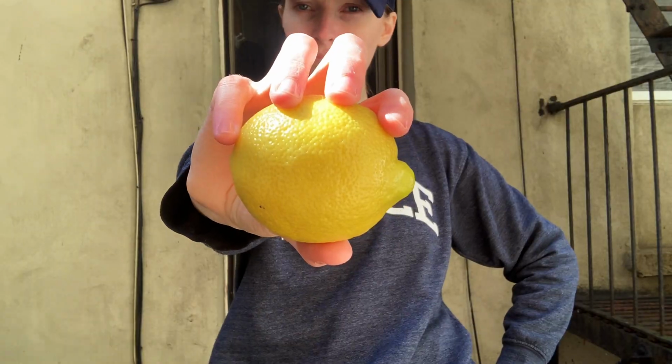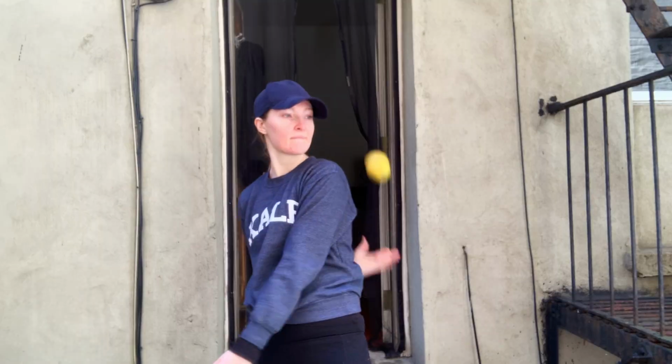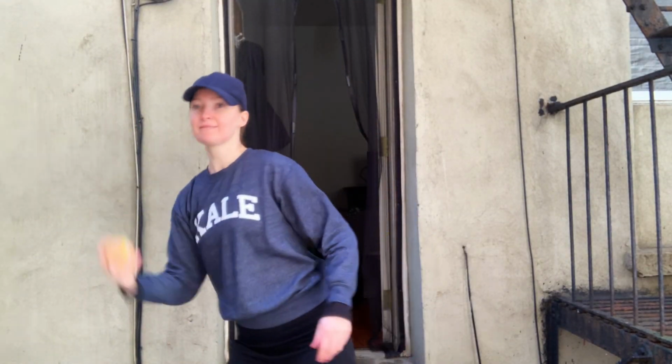Another really versatile item that you cannot forget is a lemon. Oh my god, you never know when you're gonna need a lemon, right? A lot of people squeeze the little sliced lemon in their water in the mornings, but when I make avocado toast in my avocado mash, I squeeze a little bit of lemon in there. I'm clearly excited about the smaller things in life these days.